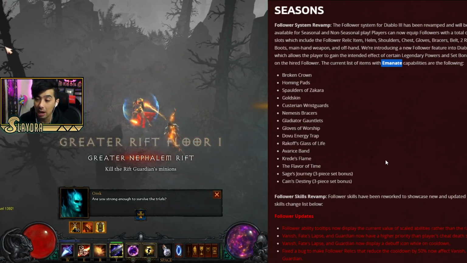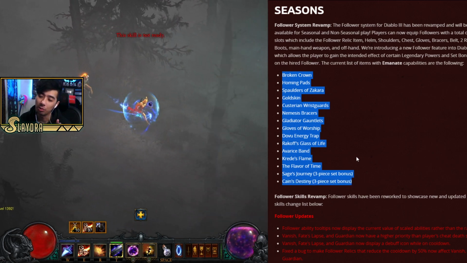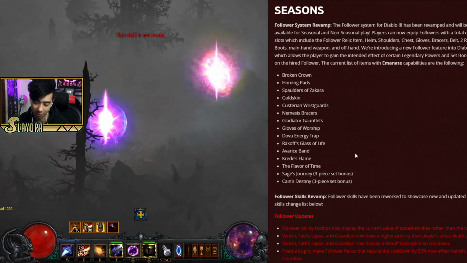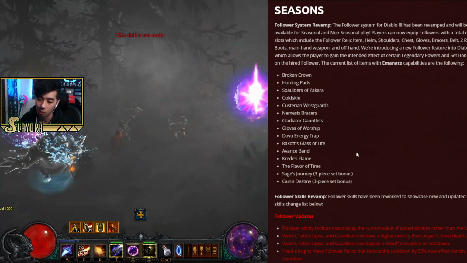And then on top of that, in case you guys want to see everything that can be what's called emanated, I'll list it down below, but pretty much we're going to be going over what would be considered the best for most builds. There might be some obscure ZDPS that wants to do something really weird, but for the most part, there's going to be the best build guide for every single one of them.